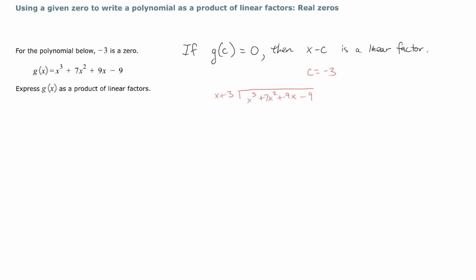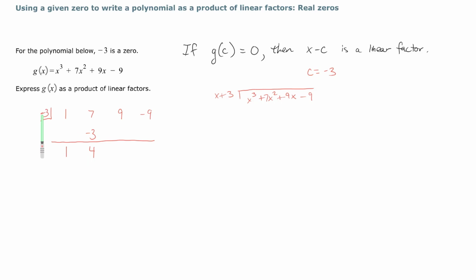All right, how do we do synthetic division? Well, our c is -3, so I'm going to put -3 here. Now we're going to write the coefficients in descending order: 1, 7, 9, -9. The first thing you want to do is draw a line here, bring down the 1, and we're going to multiply and add. Remember, all you have to do is 1 times -3 and then add it over here. So put a -3 here and add vertically. Notice you get a 4. And then you repeat this process.